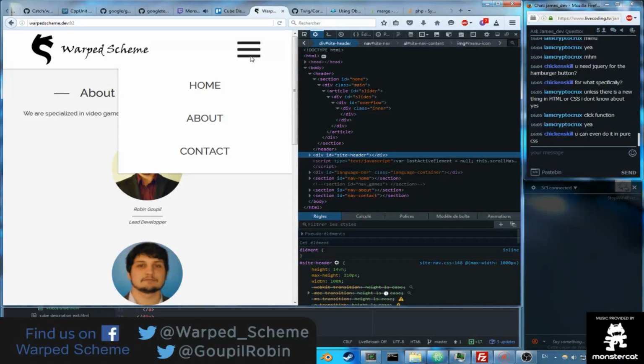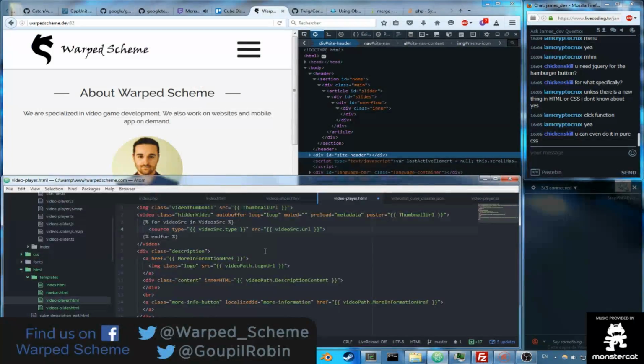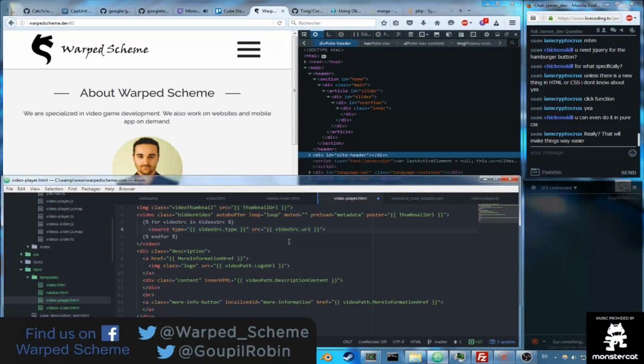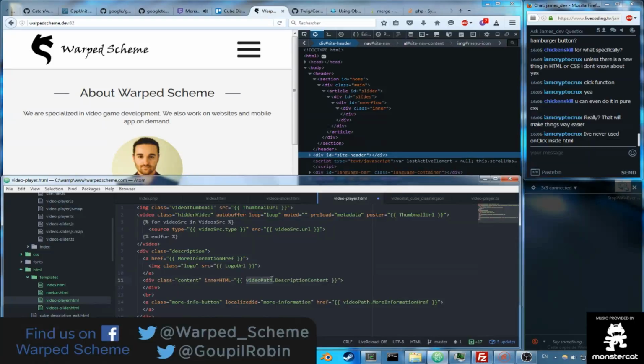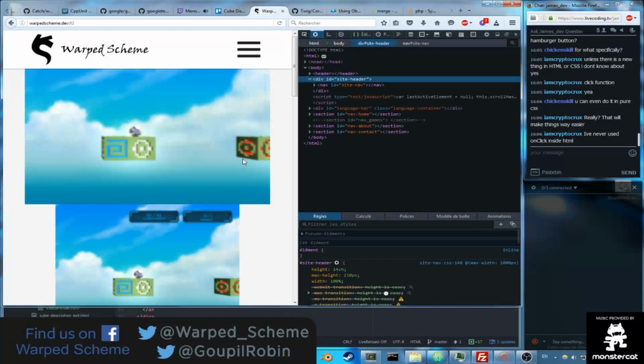I actually did it that way. I think I had to remove it for this kind of stuff. Actually, I think I had issues with the CSS version. Try the pure CSS too, it's much more elegant. The less JavaScript you have, the better it is.